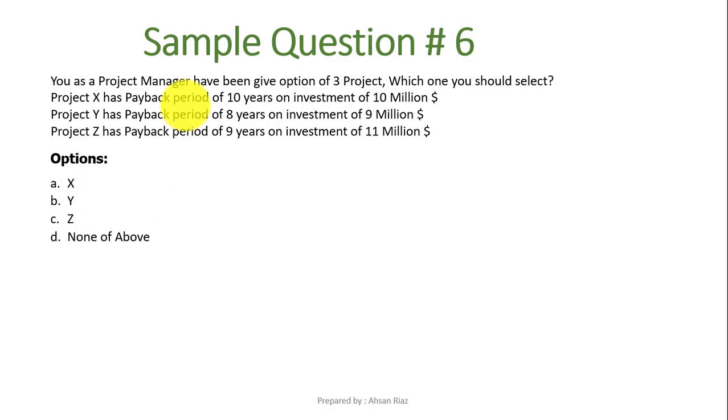Okay, when it comes to payback period, you just simply have to select the project that has less number of payback period. This we already discussed in the lecture, that the less the payback period, the better it is. You just don't regard the amount that is being invested at the start. Even though this looks appealing that $10 million are recovered, $11 million are recovering in 9 years, but you have to select the project with the least number of payback period, which is project Y, which is option number B in our given options.